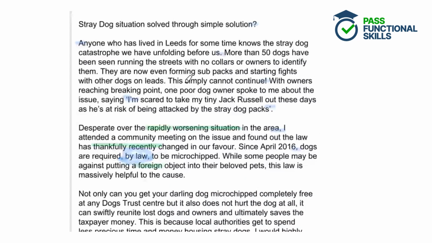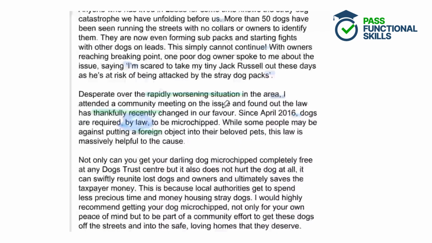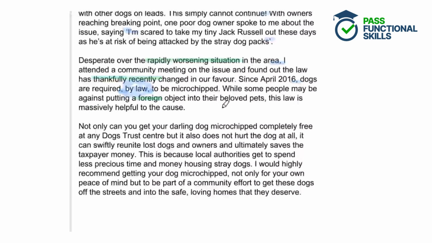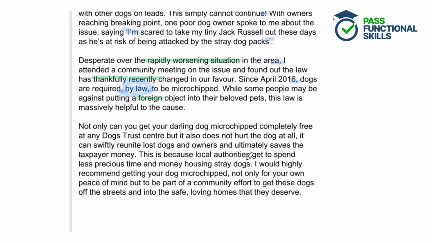Generally, it's a good idea to try and write about 4 longish paragraphs or several shorter ones. Here we have 3 paragraphs, but they are particularly long and detailed, so this is an adequate answer for the question. All of the details that have been included are relevant, and the whole question has been addressed. So we've got some detailed information about the positive aspects of microchipping, a good explanation of how microchipping can help to get dogs off of the streets and why this is a positive thing.